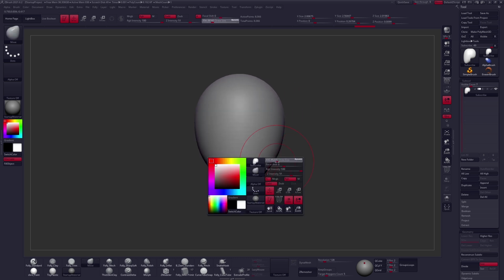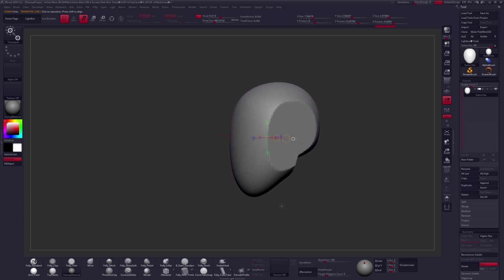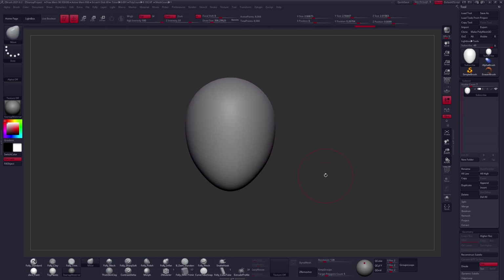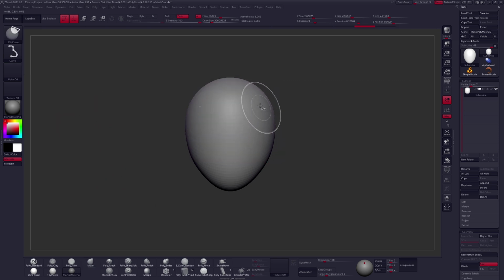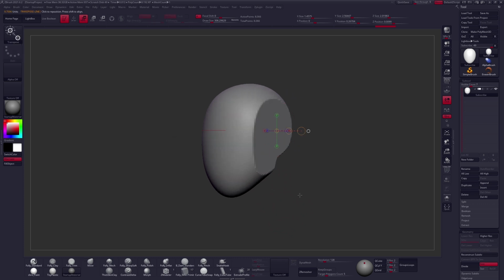So rotating back to the front, another thing that I like to do is either squash the sides of the head or plane them out. So there's that word again, plane out. Specifically here, I'm using the transpose line to do that, which is a little bit of a hotkey. But if you're interested, you can just hold Control and Shift, click up here, grab yourself a clip brush of any kind. I'll just grab a clip curve, and we will draw out a simple clip line right here. And that will clip off the sides of the head, and that will plane that shape.